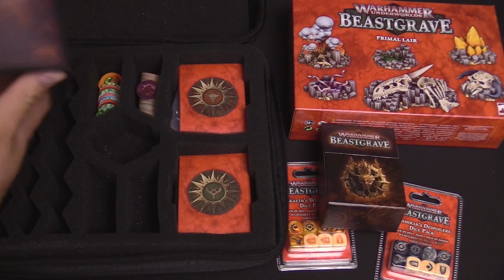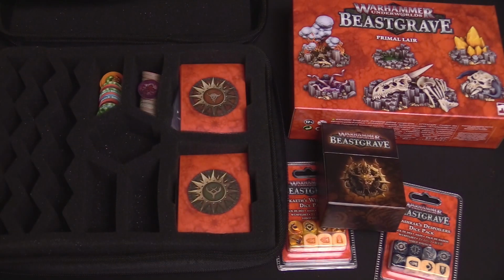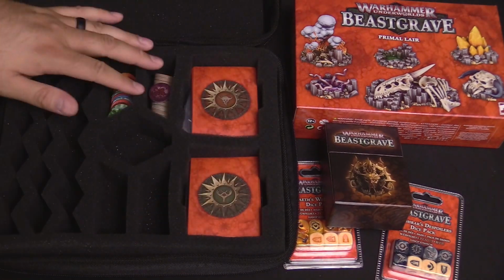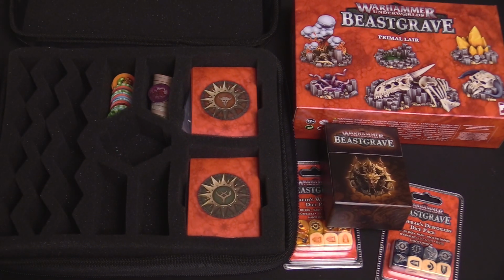But yeah, the playmat again will roll up and will fit just fine in here. You can zip that up and it'll stay closed. And you've got room for your decks, like I said, tokens, dice, what have you. Yeah, pretty cool stuff all around. Again, that's all the extras for Beastgrave.